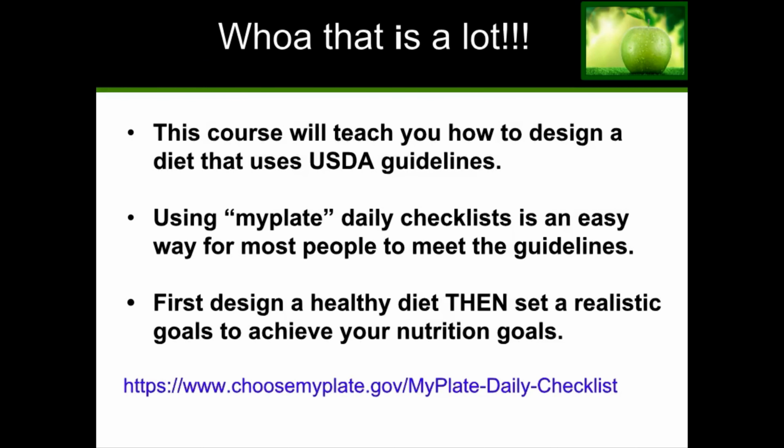I know that seems like a lot. This course will teach you how to design a diet that uses these USDA guidelines. An easy way to do this on a daily basis is to use MyPlate daily checklists. You can find those at the MyPlate daily checklist website, shown here at the bottom of the slide. One of the things I want you to focus on is first designing a healthy diet and then setting realistic goals to achieve your nutrition goals, be they weight gain or weight loss, or some other nutritional goal.